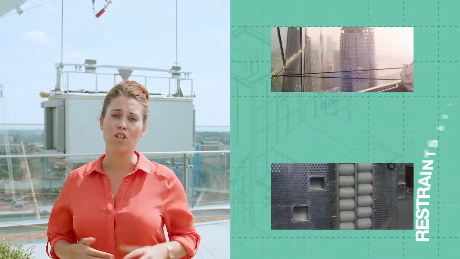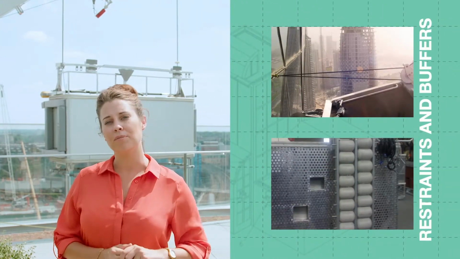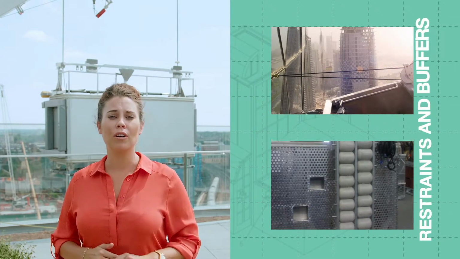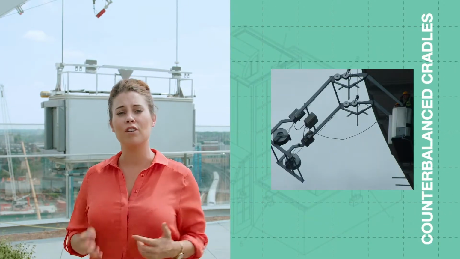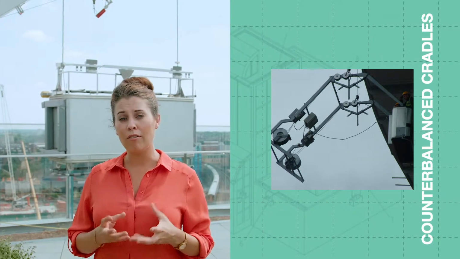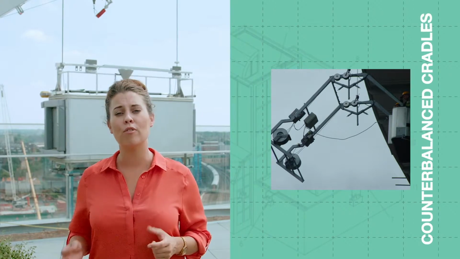Damage to the facade from an in-use BMU cradle can be minimised by using restraints and suitable buffers fitted to the cradle. If the building has recesses or underhangs, additional localised systems can be avoided by considering telescopic or counterbalanced cradles. These typically offer access to recesses of up to 4 metres deep. Other considerations of a BMU strategy include improved cleaning times, reduced life cycle costs and reduced disruption by limiting access through the building.